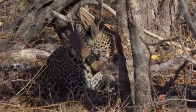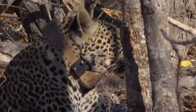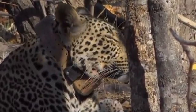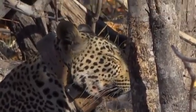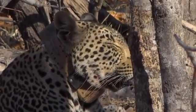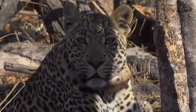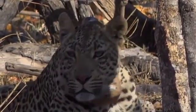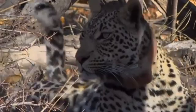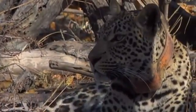I love this profile of his face. Leopard skulls are actually almost completely oval. Now, what we're not seeing there is the fact that the nose, which is cartilaginous, not bony, hides that round. So that's a perfect line to see how a leopard's skull is. You can see that almost oval look because you can't see his nose. His nose protrudes out and breaks that. But even from the front, you recognize that roundness.